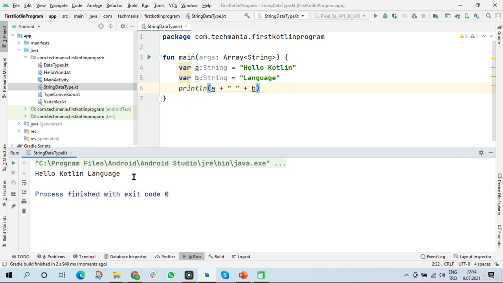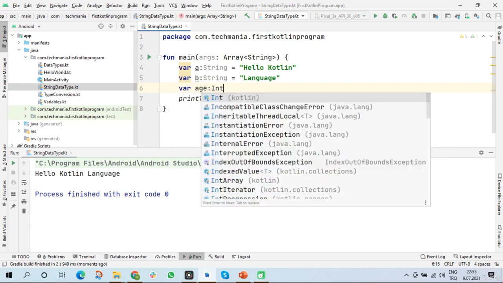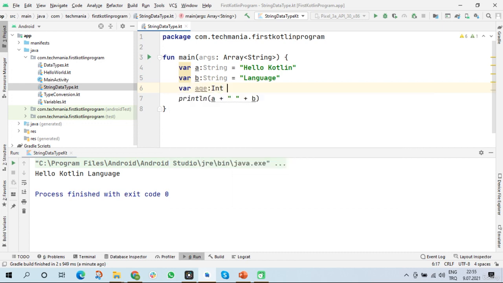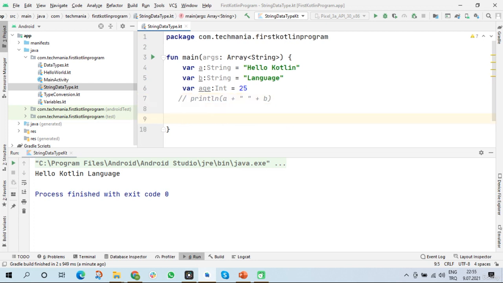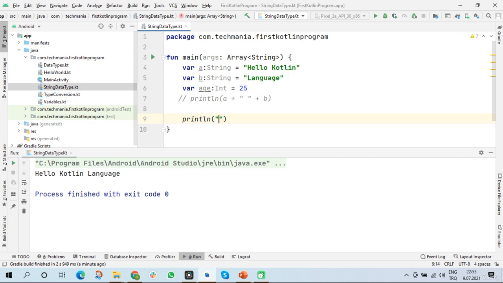So now let's print two variables of type string and integer to the console. Yeah, so for this, I will create a new variable of the type integer. I write var age: Int and pass the value 25. Now let's print your age is 25 on the console. So after typing println, I write your age is in parentheses between the double quotation marks, and after leaving one space, I write plus age.